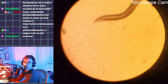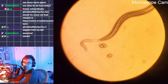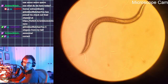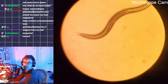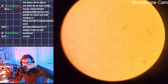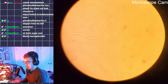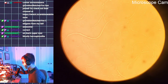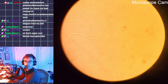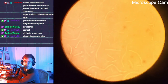So they are either hermaphrodite or male. So if I see big cells on one side, then the sperm have to be on the other. The sperm aren't too big, are they? Because it's like male gametes go around one end, female around the other. Yeah, now I'm just trying to catch some of them to get them under a slide so I can paralyze them and look at them even more closely. They're mostly hermaphroditic. Okay.